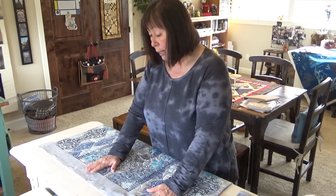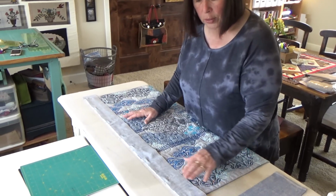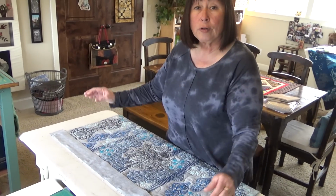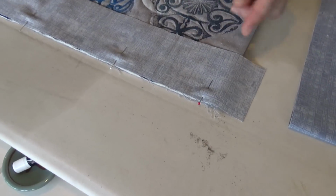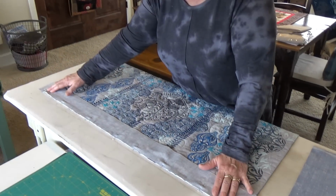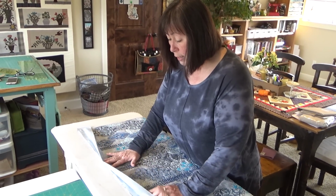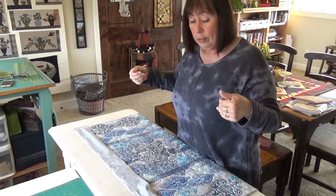My first step is to do the bottom strip, and so I again cut out another 3-inch strip, right sides together. The only thing is I cut them out so they'll be about a 1/2 inch longer on either end, because I'm going to fold that in and under to finish it off. I'm going to sew 1/4 inch along the line, right sides together, and then I'm going to press this open and do a 1/8 inch seam again all the way down to give it that ability to roll under.